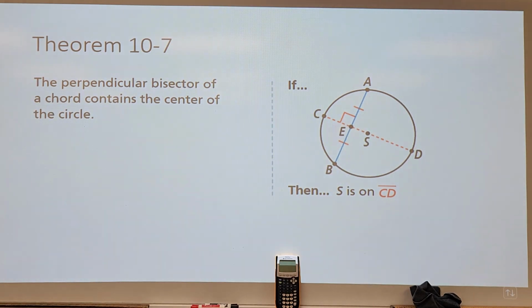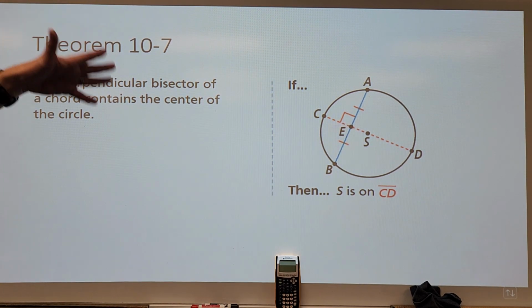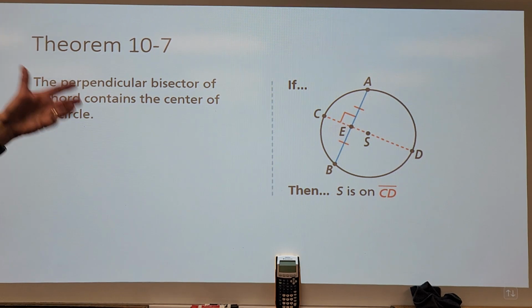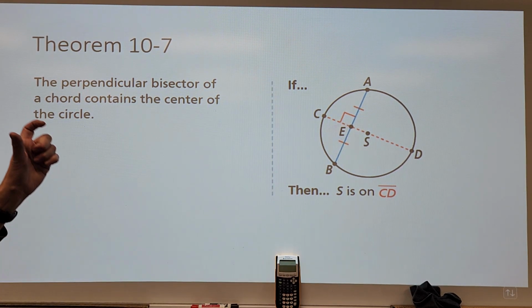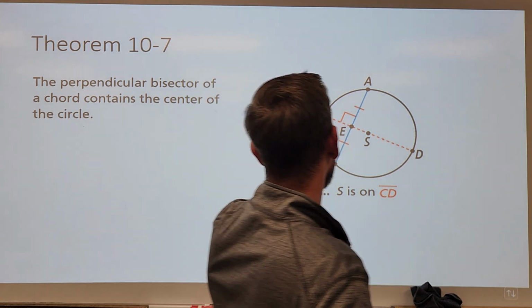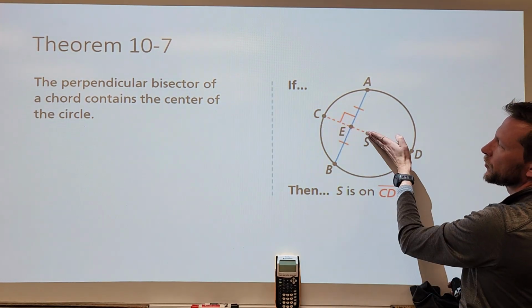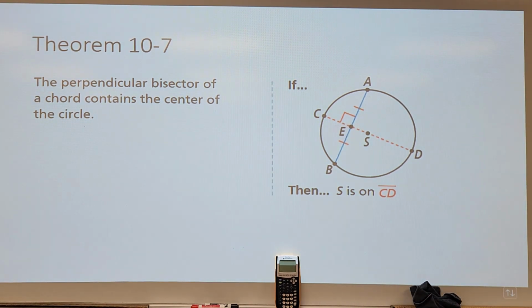All right. Now, the last part is an extension of that piece right there. If you have a diameter here cutting through a chord at a right angle, we know that it's going to be bisecting that chord. So here's this question. The perpendicular bisector of a chord in the circle must contain the center of the circle. All right, this is kind of a neat trick, that if we are cutting this segment in half, then we can prove that the center of the circle is on that segment that bisects our chord. That's the perpendicular bisector of the chord.